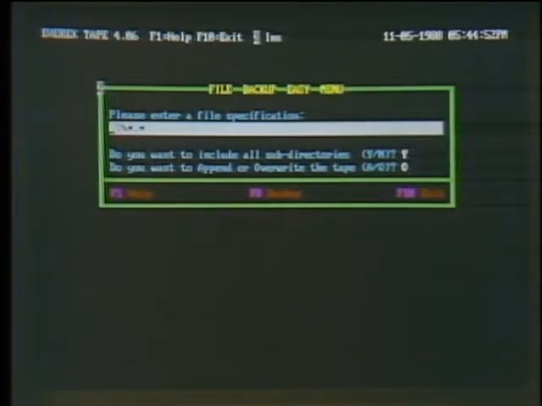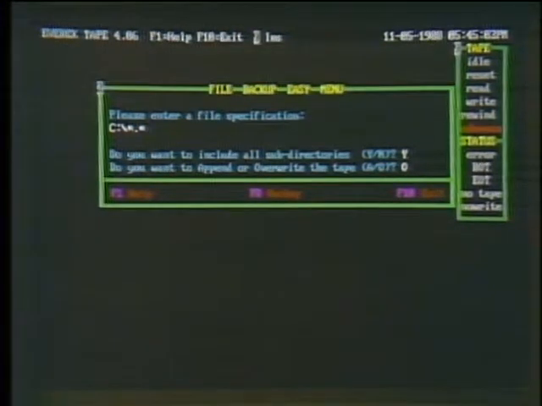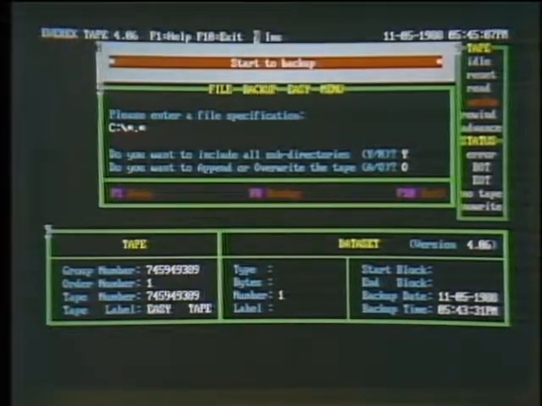What you also see on the side, under the line tape, it's highlighting exactly the process that it's going through right now. Right now it's rewinding it, preparing the drive, and then you're going to see a bar chart at the bottom basically telling you how fast your unit's running and exactly where you stand in the backup process.